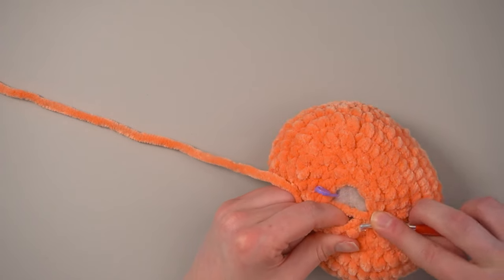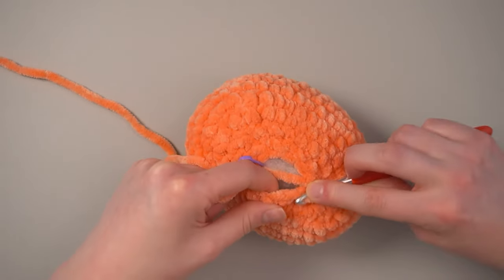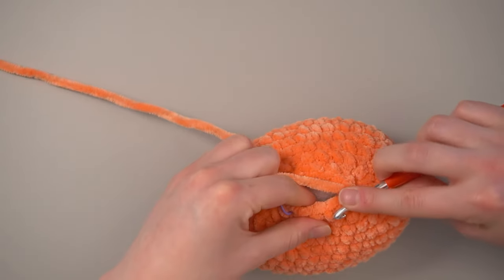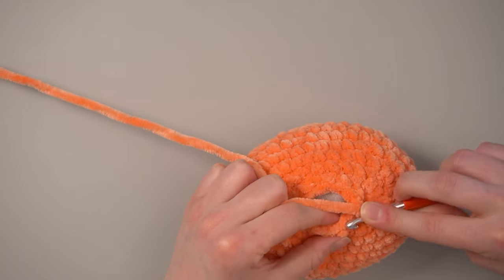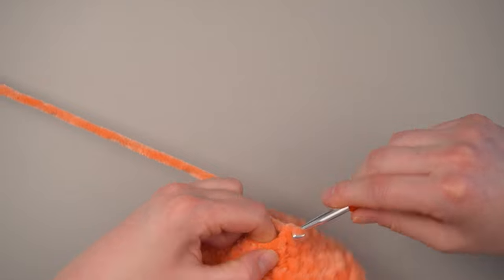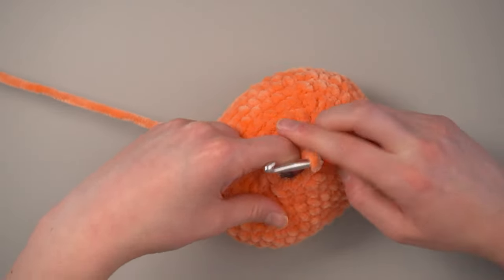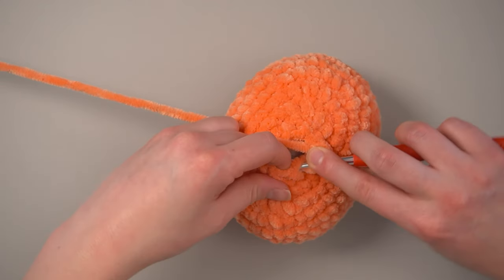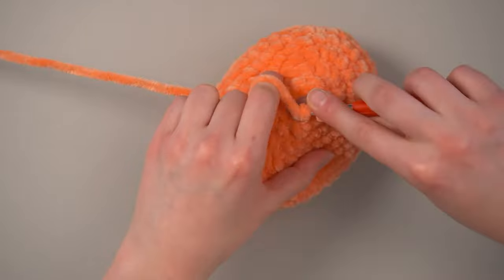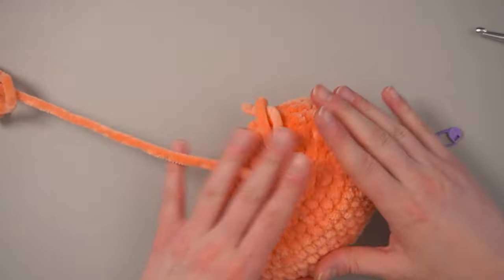Sometimes these are hard to get into. Okay, two more. Going around the curves is kind of hard, but just try and be patient. Unlike me, who's almost sweating trying to get these stitches in. I'm just so not used to stitching so tight, so these are usually easier for me to get into, but you know, we all struggle.